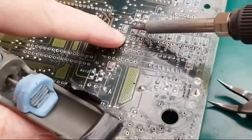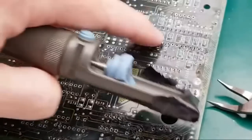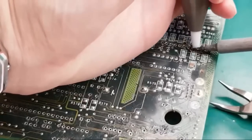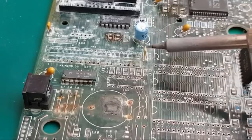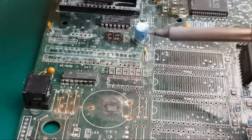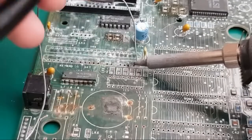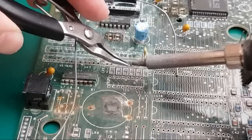Yeah, they're all gone. There's one here still as well. What's that one? Right at the end. Ah, there you go, it's come off. So there's just the one on the end here. Now, third one along, I think. Pulled through. Yeah, let me see if I can just heat from this side and pull that off. Sometimes that'll happen when you're trying to do it the way I've just shown there. It's had a little bit of solder as well. You could be tempted to just try and wiggle it, but you know what? The pad's so bad, I'd rather do the least amount of wiggling. There we go.